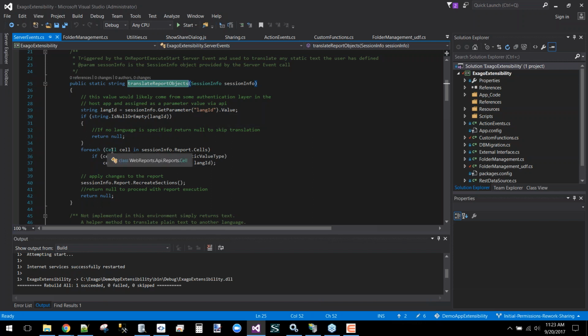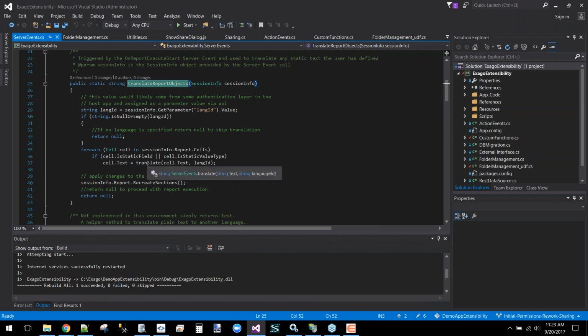Then it looks at every cell of the report, and it looks for a property called isStaticField or isStaticValueType. And if the text is static, meaning the user just typed in some text, it'll call a helper function called translate. Now, because this is a server event, you can use this however you'd like.